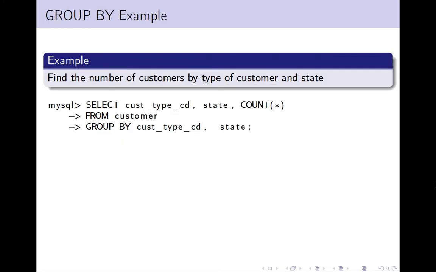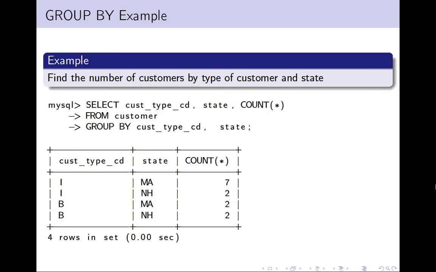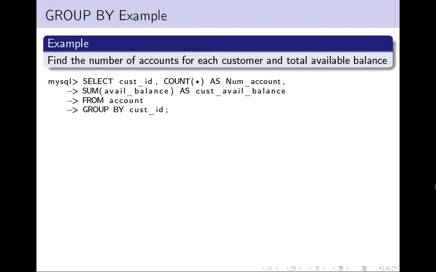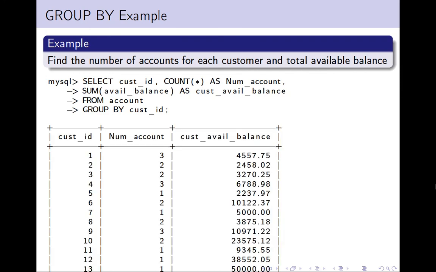For instance, we want to find the number of customers by customer type and state. Do a count. We want the available balance for each customer, the number of counts per customer, and it also gives the available balance.